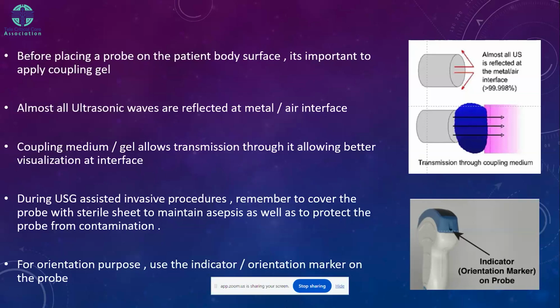Now, each of these probes will also have an orientation or indicator mark, which lets you know the direction in which you have to put the probe, in relation to the patient. So it can have a cranial or a caudal or a left or right orientation based on the marker.